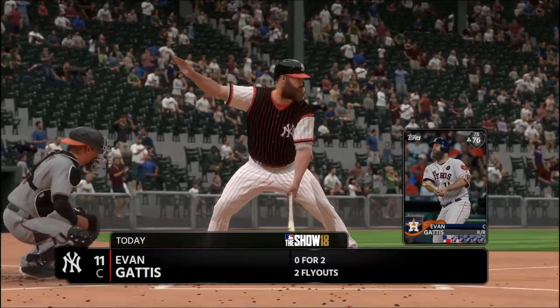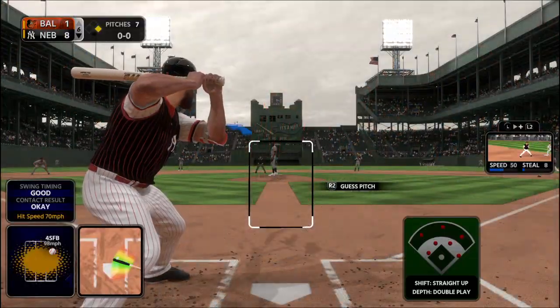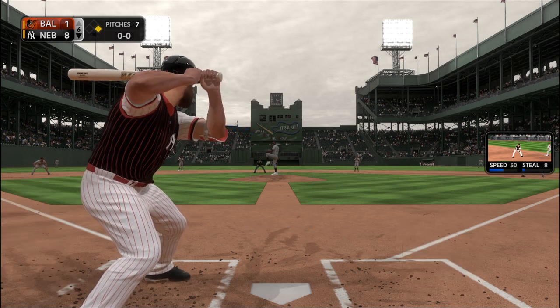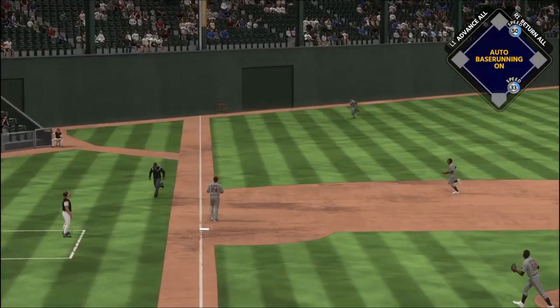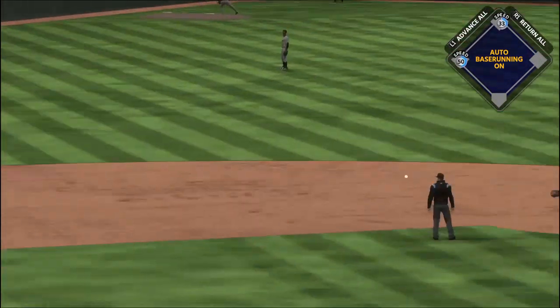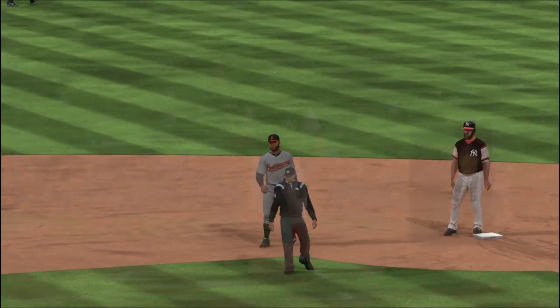Ready now, Evan Gattis. He comes in 0 for 2 thus far. Comes set. Here's the 0-0 pitch. Lifted down the line in left. And that's in there. Base hit. The relay. And he is in there. Yeah. Charlie Hustle over there.